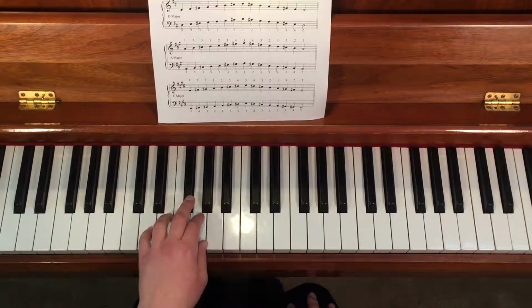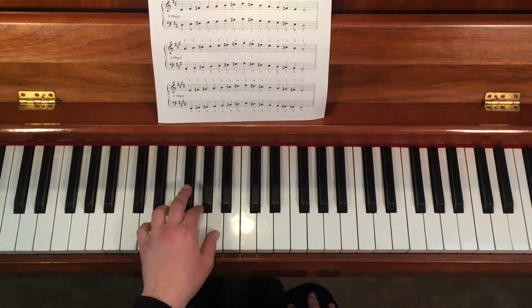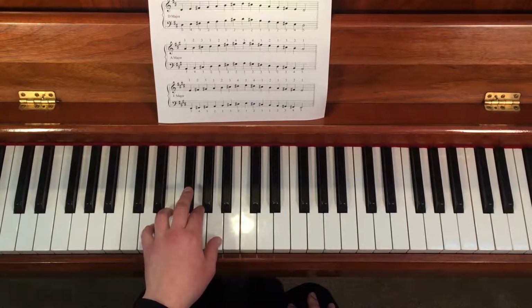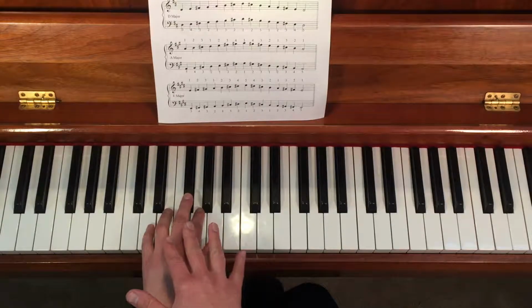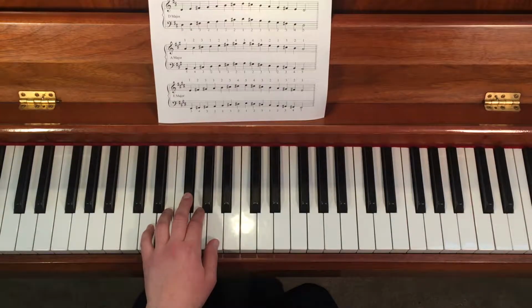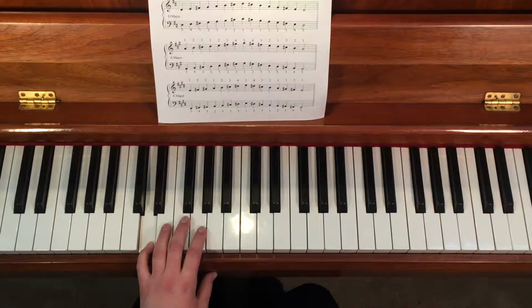Take your time, just practice going really slow so you create that muscle memory. One of the tips that I try to remind all my students is to keep your fingers where they need to be. Right now, every finger of my hand is ready to do its job. It's just ready to press down. If I was playing my pinky, but my thumb was down here and my middle finger was here, well, I'm not ready. You see this a lot. My hand's not ready. It's making more work for myself.